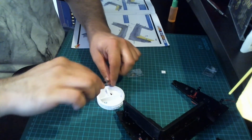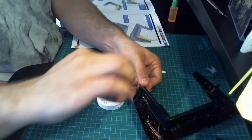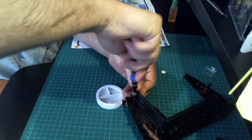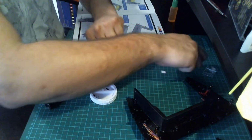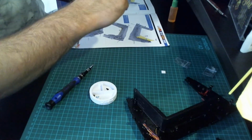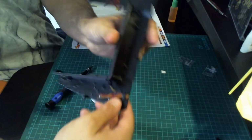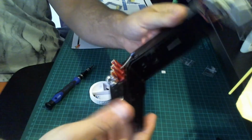Not too tight because we're going through plastic into metal, so I feel that these parts we're screwing on are quite brittle, and I've just got washing up liquid all over me. Okay, I'm just going to check that. That all looks good to me.